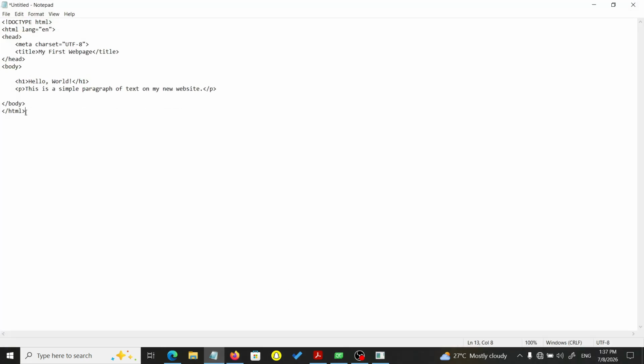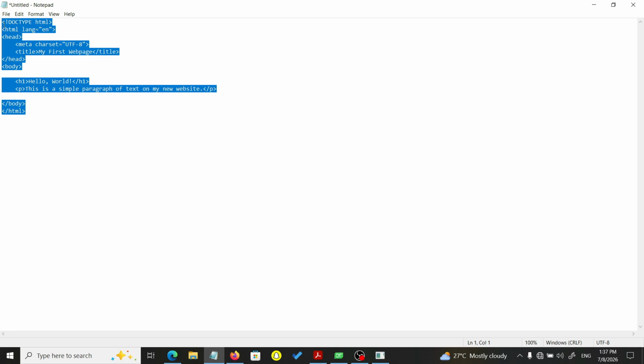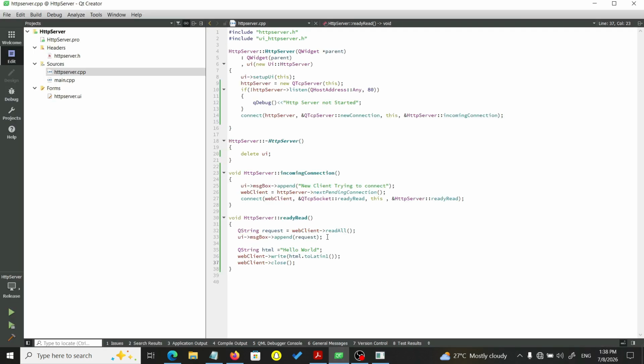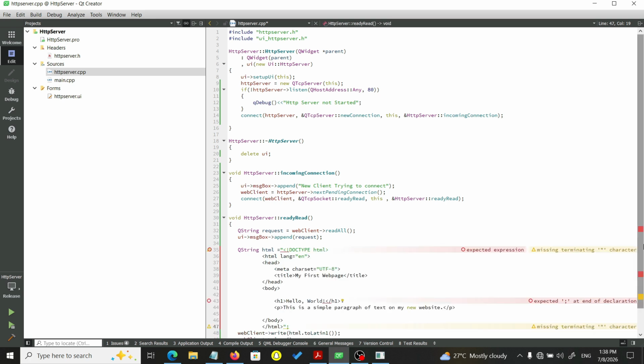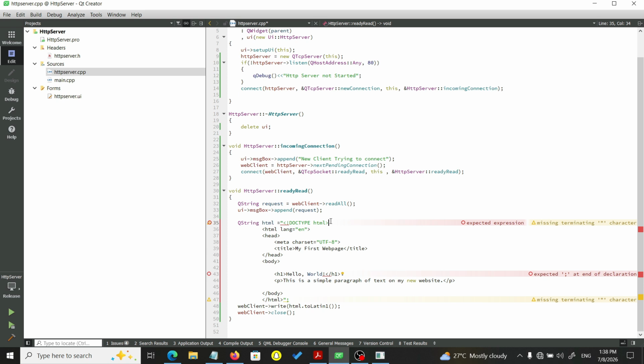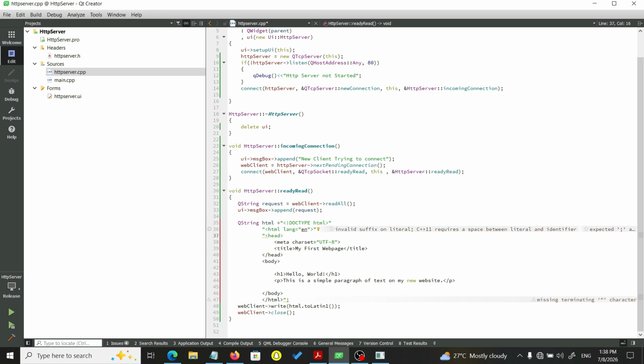We can change the HTML code to a more advanced one. You can remove all the meta.